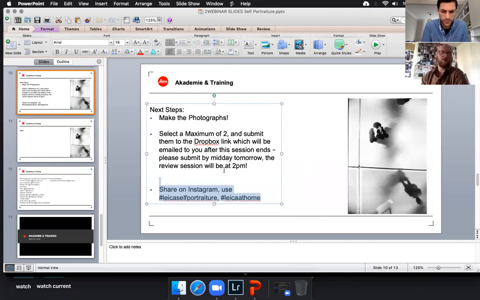Yes. Good. And what I didn't realize, I'm not that great with Instagram, but I've recently found out that you can actually follow a hashtag. Yes. That's quite useful. So you'll start to see all these images popping into your feed. You don't have to search for them all the time. So if you share them here, whether it was included or not, definitely reach out to each other and tell each other what a good job you did, or not, but less of that. Any questions that you may have now as a follow-up based on the feedback or based on the assignment itself, that'd be great to talk about now.